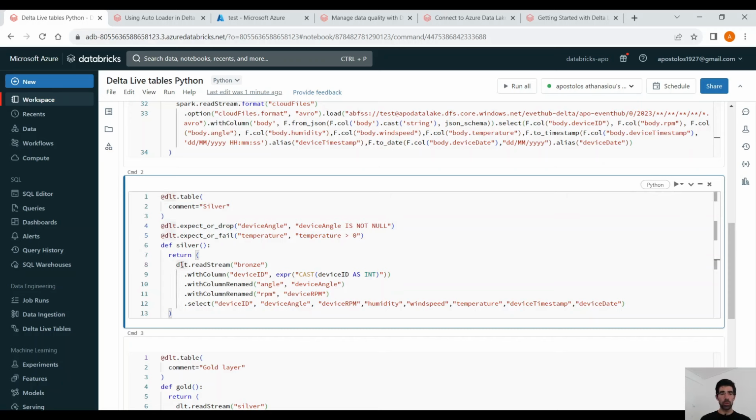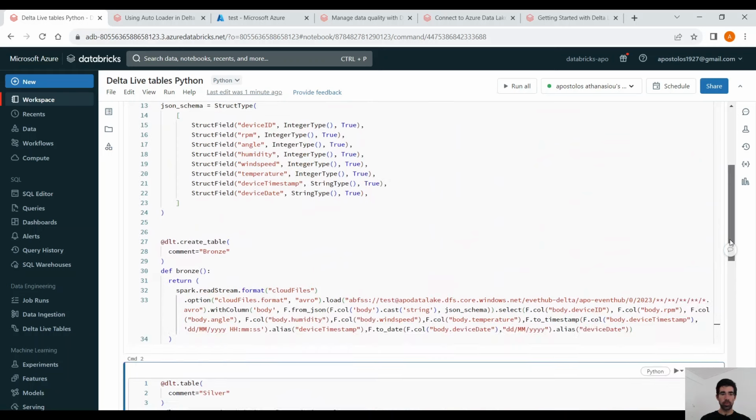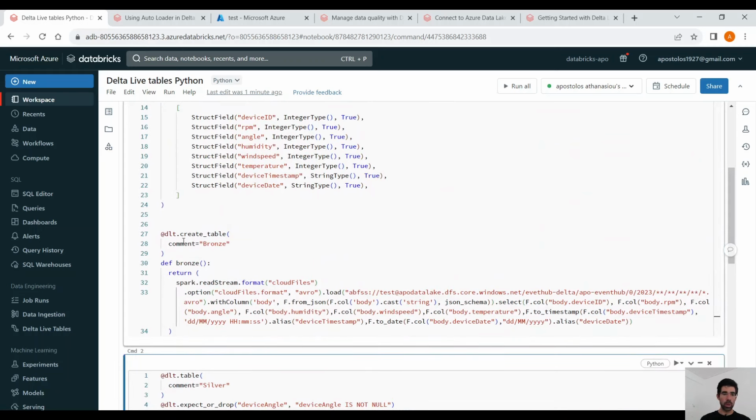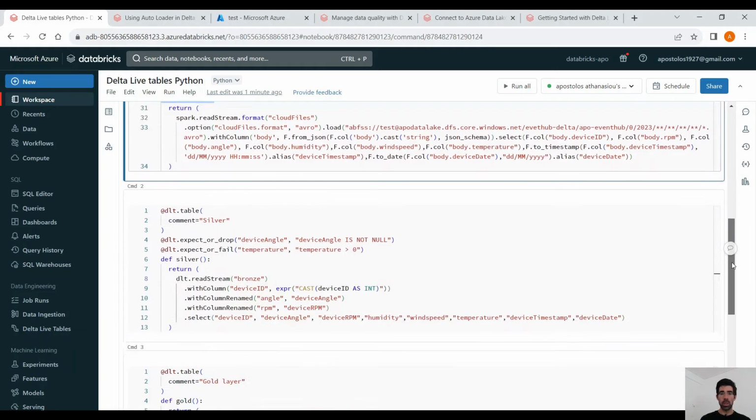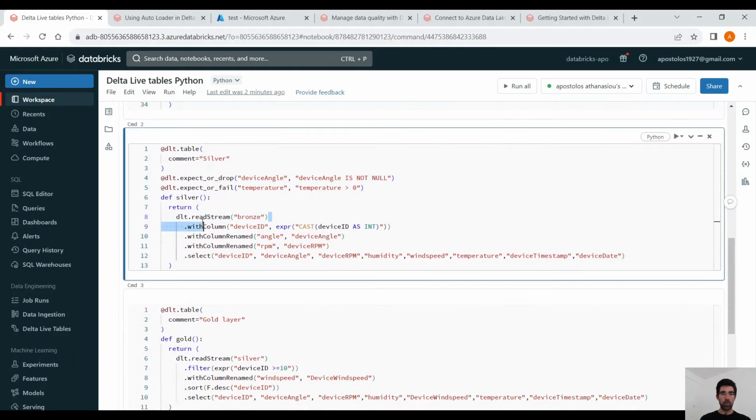And our function returns a read from the bronze layer. As you can see, we are using dlt dot read stream, the bronze layer, which is the table that we created here on the first step. So we read from the table, and then we can perform other transformations, say we can cast device ID as int.